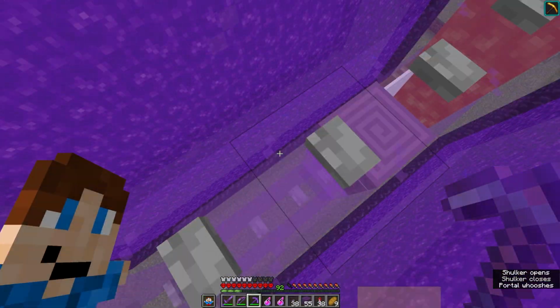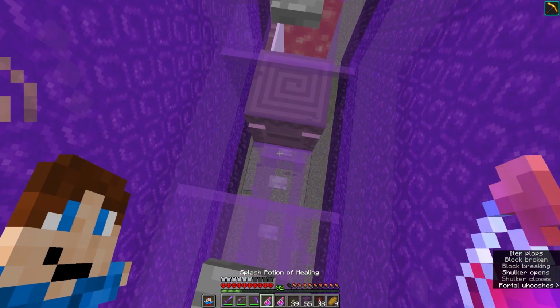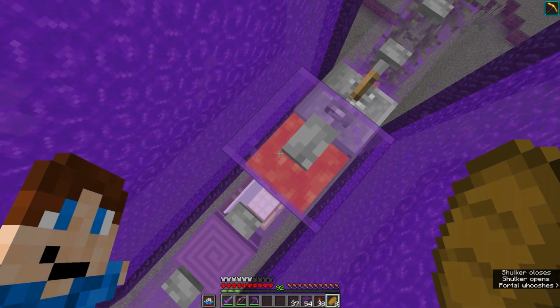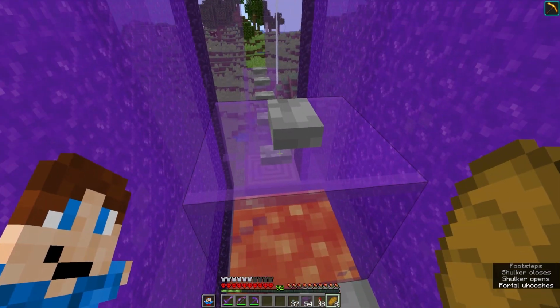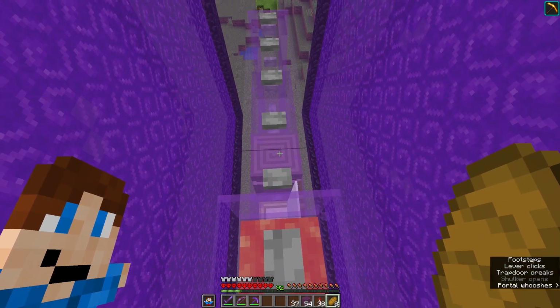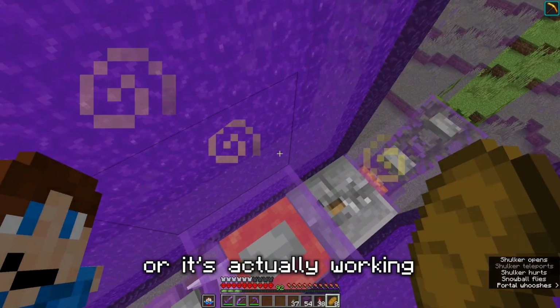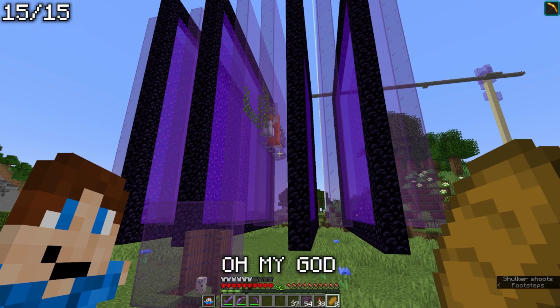So what I'm going to do is I'm going to break this, and I'm just going to do all of them because I want to be safe. If this doesn't work, then I don't think anything will. Let's go. It's actually working. Either I've literally got a 1 in a trillion chance, but it's actually working. It's working! Oh my god!